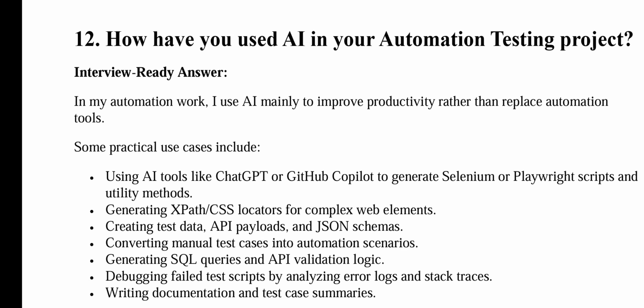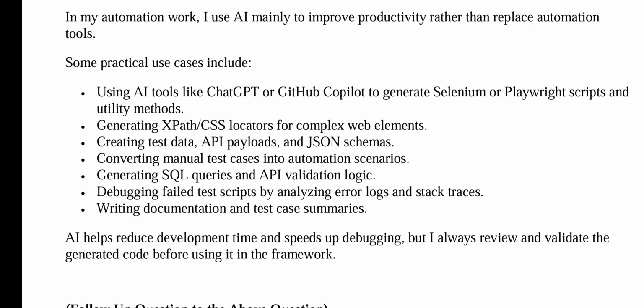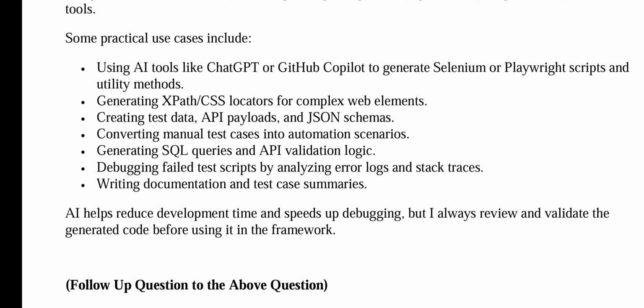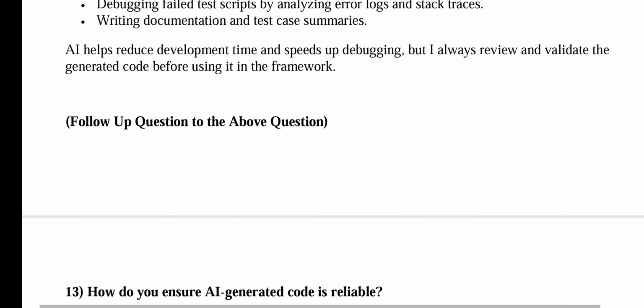And the 12th question is about how have you used AI in your automation testing project? Okay, so you need to tell what and all you do using GitHub Copilot or whatever the project specific AI tools you are using. And you need to tell what are the benefits of using the AI tools or AI integration, how it helps in generating the test data, generating the test cases, or writing the queries or programs, helping you in error debugging or whatever it may be, or with respect to test case summaries or writing the documentation.